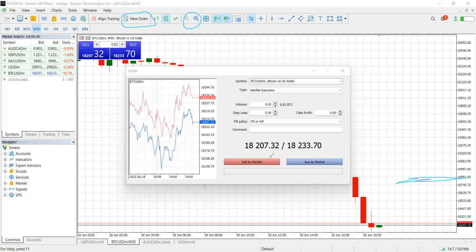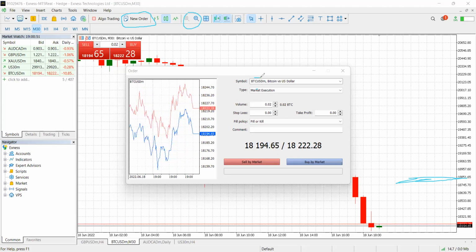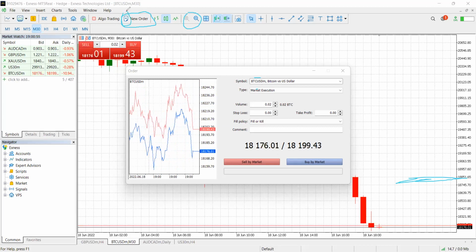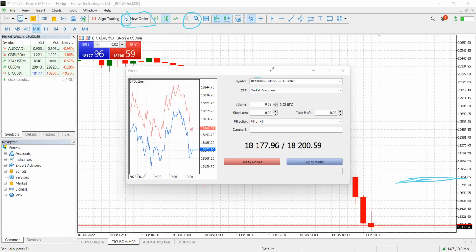I'm going to pick a party right now. So that is the instant market execution. And then there are a few things that you should look at anytime that you are placing a new order, this is the symbol as well. I'll show you on the phone very soon. I just made some screenshots so I can show you guys.